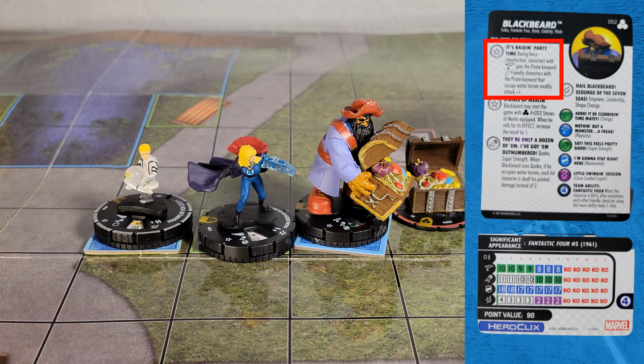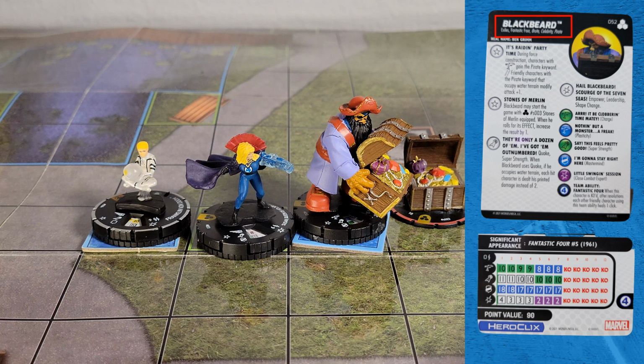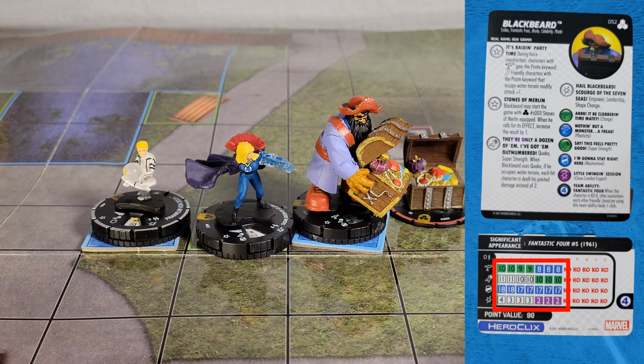Blackbeard has a trait that says "It's raiding party time." During force construction, characters with the dolphin's speed symbol, which is the one that gives them the swim ability, gain the pirate keyword. Friendly characters with the pirate keyword that occupy water terrain modify attack +1. He himself has the pirate keyword, meaning that whenever he occupies water terrain, he gets +1 attack thanks to his trait. And because of Susan, Queen of Atlantis' title ability, he also gets +1 defense. So we're looking at a Blackbeard that can start with 12 attack, 19 defense.